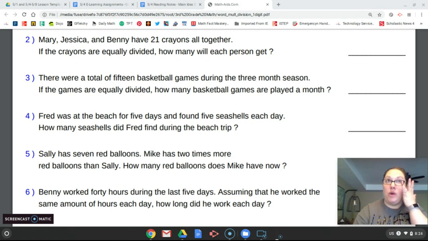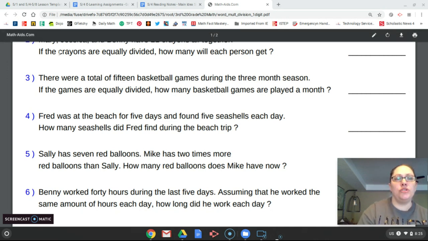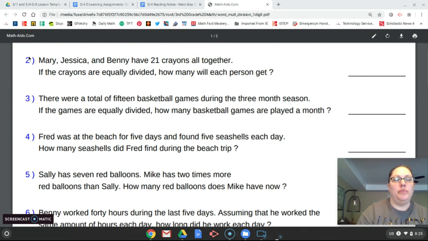Another clue that you can look for is sometimes they're just going to come out and flat out say divide. Or they're going to say something was divided, or they're going to say to separate something into groups, or to share fairly. Anything where you're splitting things up in a fair way is going to be a clue that you need to do division in order to solve. Okay, so let's look at a couple of problems and look for those words and then talk about how to solve. So we're actually going to start on number 2 on my screen.